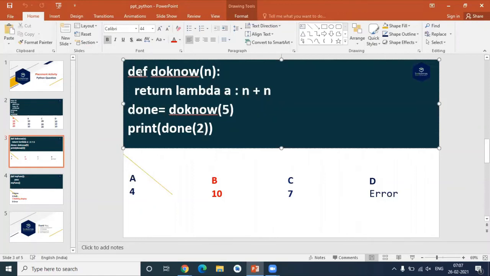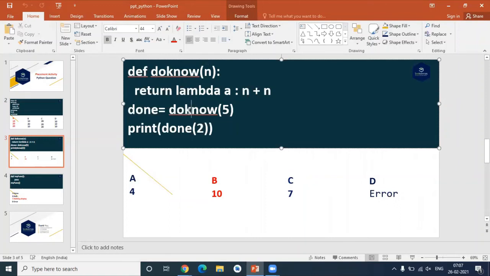So here we can check. This is one function I'm defining. In that function, I'm declaring a lambda. Lambda, you all know, is a special feature present in Python. First, I'm assigning this function to done. In that function, I'm passing 5 as a parameter that will be assigned to n.